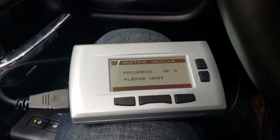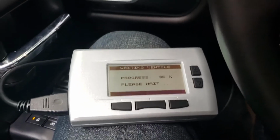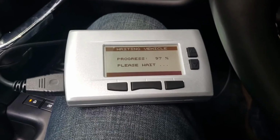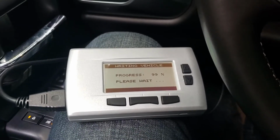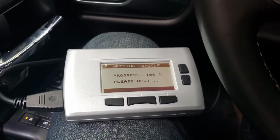95. Come on, keep going. Please don't screw up. It'd be my luck that this thing would just crap out right at the last little second and leave me with a bricked vehicle. But come on, let's see what happens. 99, 100%.